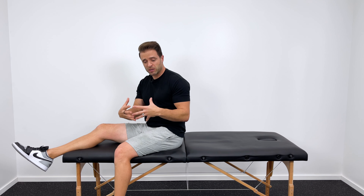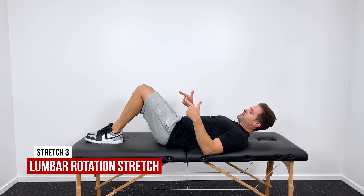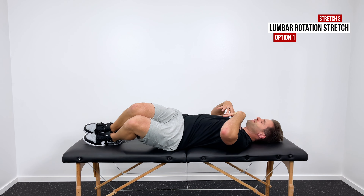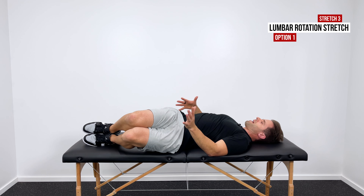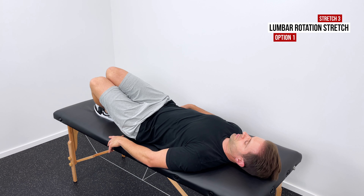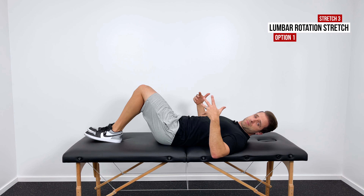Next, let's get into one that's a little more specific — we're going to creep up into your lower back. This is going to be a lumbar spine rotation stretch. Laying on your back with both knees bent, knees together, feet together. I always start with both knees at the same time, so I'm going to drop both knees over here towards my left while I keep both of my shoulders down flat on the table. As I go left, you're going to feel a pull and stretch right up through the right hip and into the right lower back. Hold it in a comfortable spot for 20 seconds, and then go over to the right to repeat that stretch on the left side.